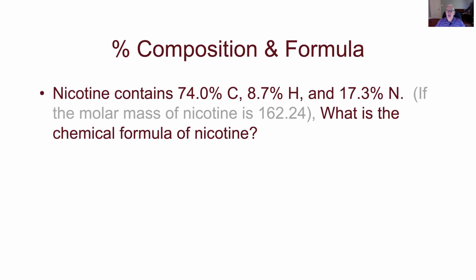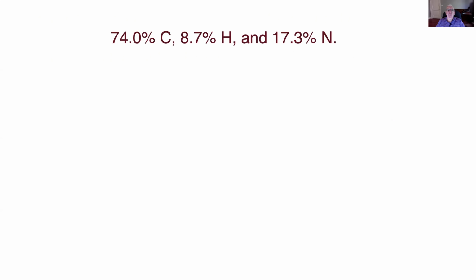All right, same problem, take 2. You'll notice that this time I have grayed out the part that said I knew the molar mass, all right? So now I'm going to do the problem starting off without knowing the molar mass. Okay, and that's going to mean I'm not going to just magically say I'm picking 162 grams to be my sample size, right? Because no one would do that. So this is now my starting information.